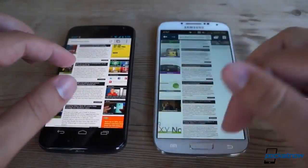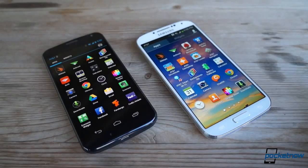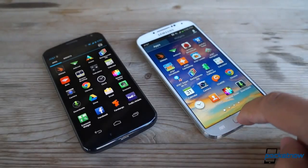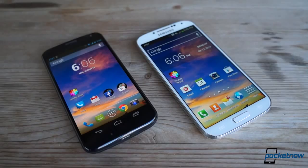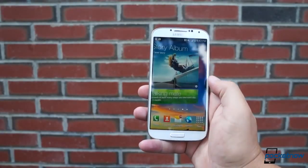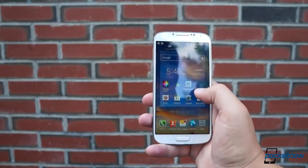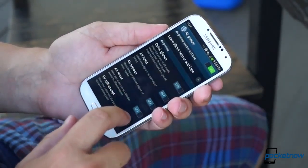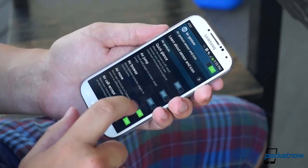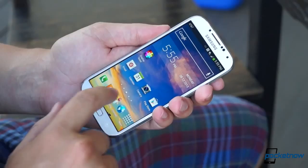You rarely see the hiccups and stutter on the X that you'll occasionally get on the S4. That's probably because the X is running a near-stock build of Android 4.2.2, while the Galaxy S4 also has to run TouchWiz, Samsung's heavy third-party UI, on top. That UI completely changes the look and feel of Android and offers a whole catalog of special features to go on top of it. That catalog includes everything from Smart Stay, which keeps the screen on while you're looking at it, to Air Gesture, which allows you to use your finger like a hovering stylus, and much, much more.